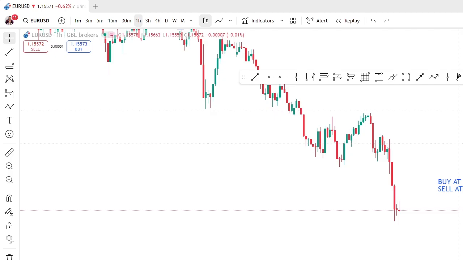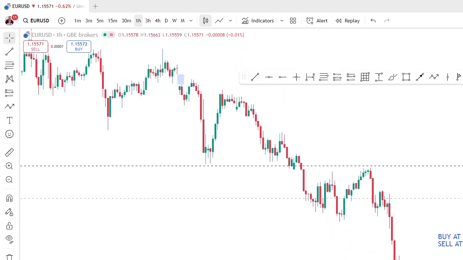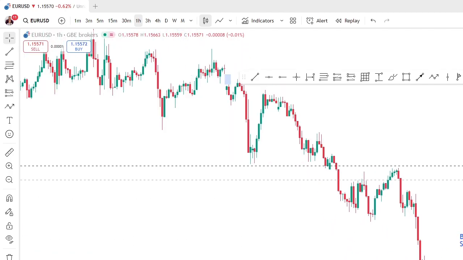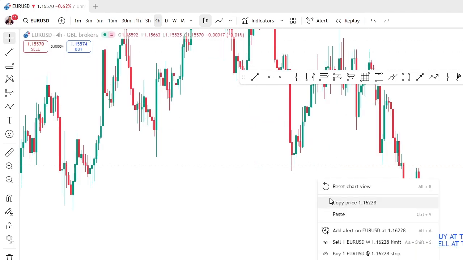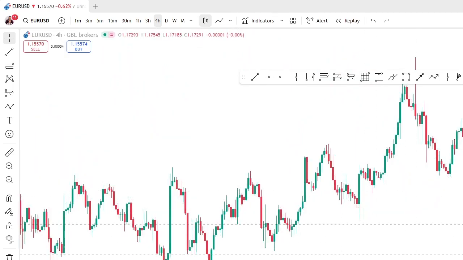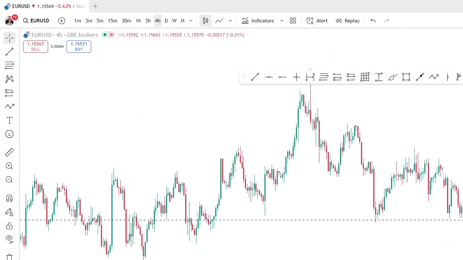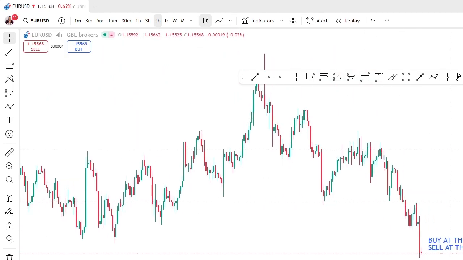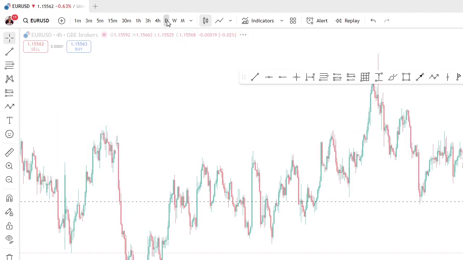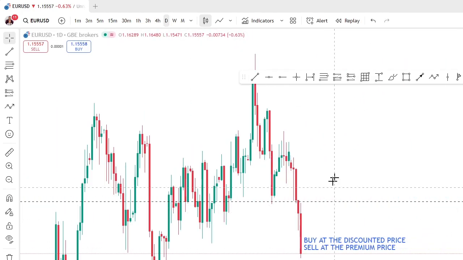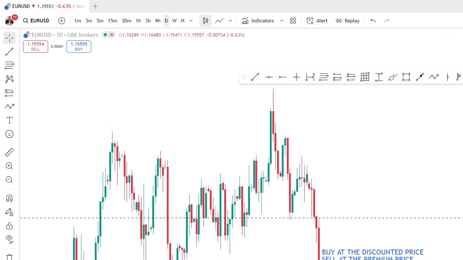Perfect, perfect. So those who are saying that we should be buying GU, let me show you something. Let us get a trading range, a 4-hour trading range, or maybe a daily trading range.